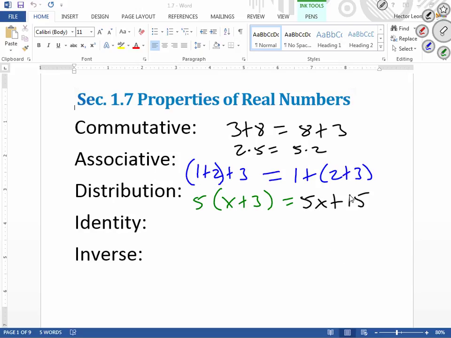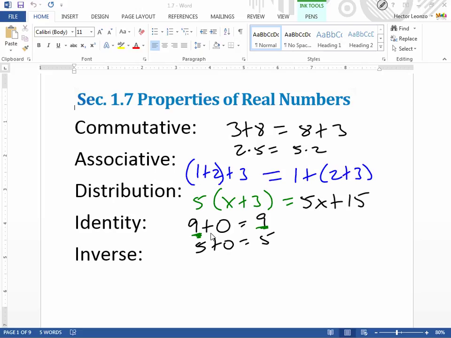Now, identity and inverse are very, very important. Identity, we're going to use those later on in chapter 2. Identity sounds like identical. What it means is what you begin with is what you're going to finish with. So if I'm doing addition, for example, 9 plus 0 is equal to 9. Notice how my 9 at the end is very similar, in this case identical, to a number from the first operation. So in identity, anytime I add 0, I could go 5 plus 0, it's equal to 5. So adding 0 does nothing, so that's why we call it identity for identical.